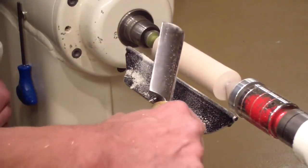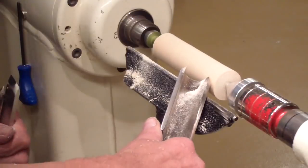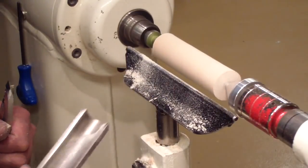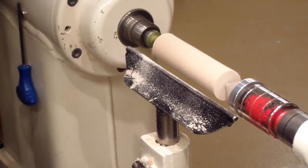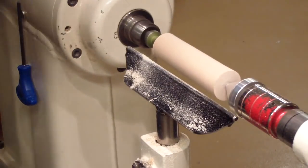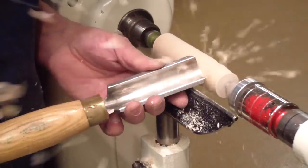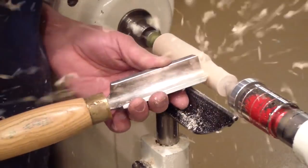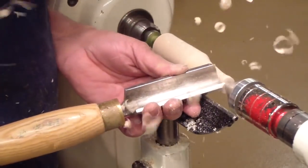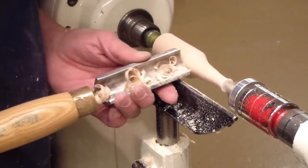Yeah, he's asking if I turn it upside down like that and use it like a skew. I don't see any reason to do that when I can do it this way and see what I'm doing. It makes no sense to put it upside down when you can see what I'm doing. There's a couple of cuts that work pretty good. Now I'm going to go ahead and taper it. If you want to do a delicate spindle, you want to taper it more than you think. Now you can be real aggressive while I'm trapped between the centers.